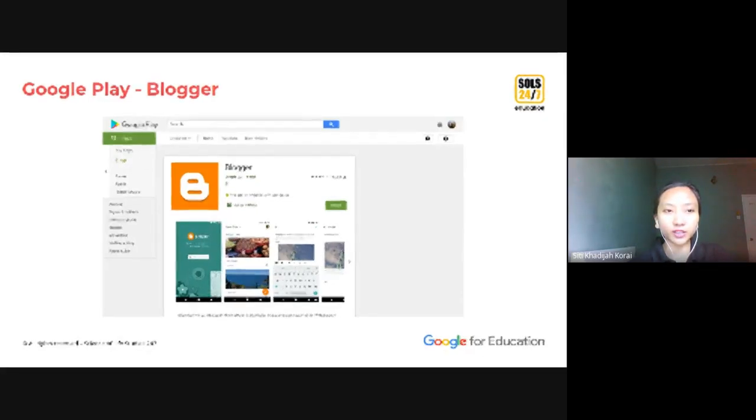But unfortunately, for iOS users, you don't have Blogger in your App Store. What you can do is use a substitute for Blogger, but then you need to pay. I think there are a few applications in the App Store, and the cost is around 2.99 USD.